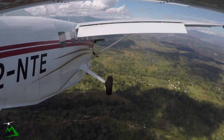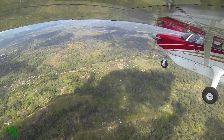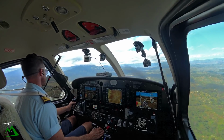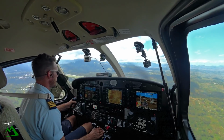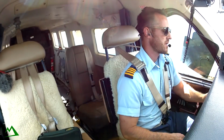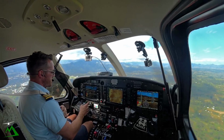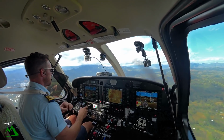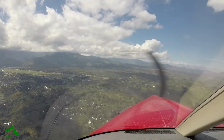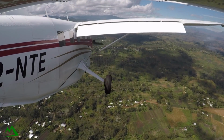Runway 17 left. Correction, 35 left. Change the runway 35 left, Bravo Juliet Delta. Bravo Juliet Delta, you'll be in between the lane sequence. Bravo Juliet Delta. Right, 161 at the slowest. Because I'm going to have a 5 knot quartering tailwind on landing, I'm just going to come in at 70 knots. Because there's going to be some downdrafts and stuff, and it's a 2,500 foot or more runway, so no dramas.